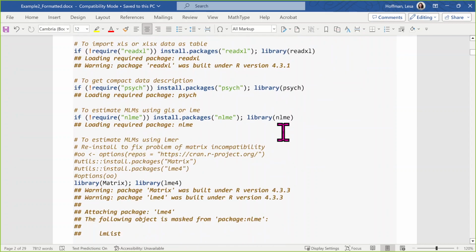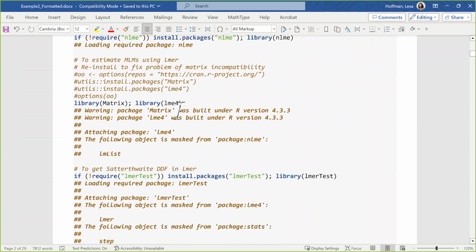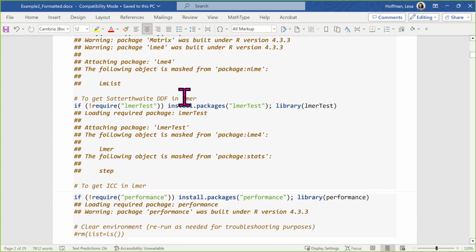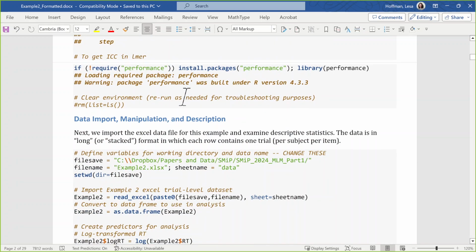Loading packages. Matrix and lmer threw me off yesterday when I was loading this onto a different computer, so I had to redo that. We're using the same stuff as yesterday. We're going to be using the lmer function from lme4 and lmerTest to get additional pieces using residual maximum likelihood and Satterthwaite degrees of freedom. I did think of one more reason, by the way.